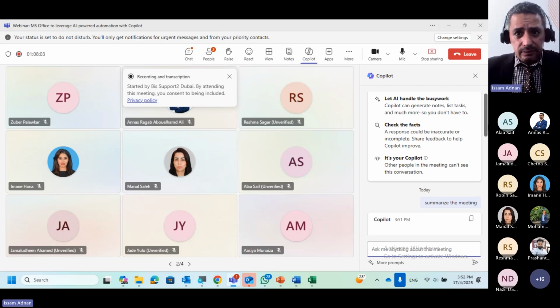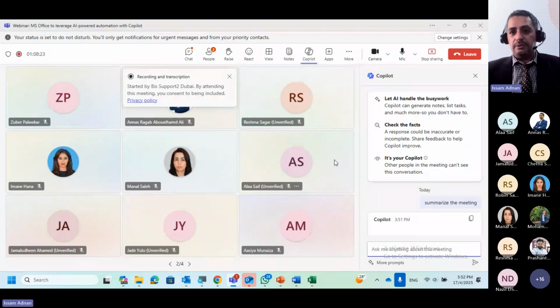So the existence of Copilot in Teams helps every user of Teams get the best of this application. Let's say someone joins the meeting now and wants to understand what has been discussed in this meeting before.